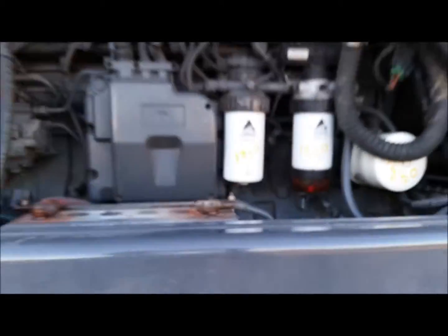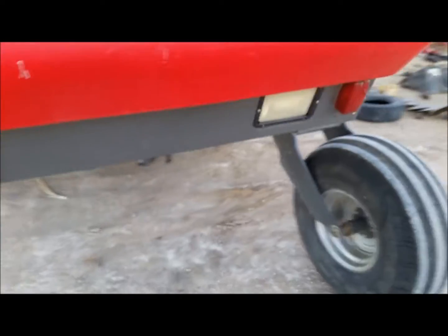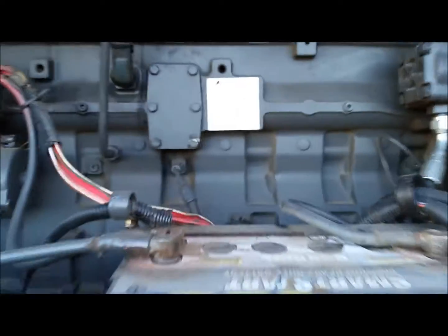I haven't heard anything about them, so I haven't heard anything bad about them, and that means they're probably at least pretty decent motors. But yeah, it's a little Agco Power Sisu. Yeah, the machine's in pretty good condition. Little dirt back there, looks like.